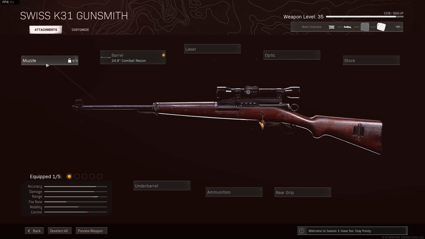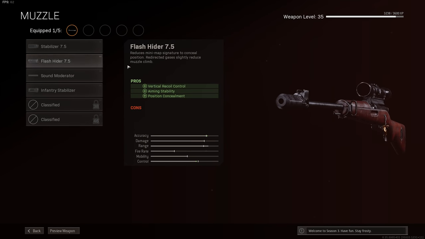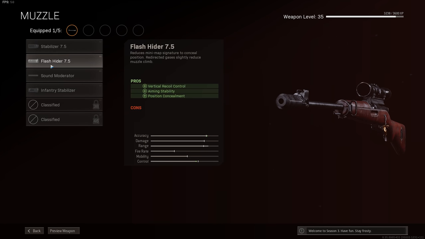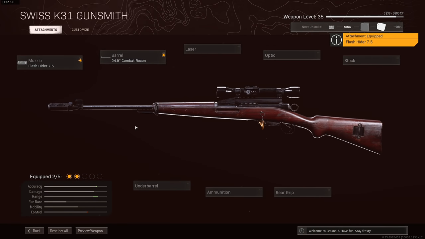Then take the flash hider, and there's a brand new benefit to this attachment, position concealment. This was added with the latest update to the flash hider and the SOCOM or KGB eliminator, and it's a way of reducing the amount of time that you're visible on the minimap and the compass when you fire your gun. So it doesn't completely take you off the minimap or the compass, a bit like a suppressor would, but it reduces the amount of time.